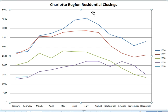The number of closings that we had in February was pretty much the same. You look at this little blue line right here, it's pretty much the same as it was in the previous month. The thing to note is that's about half of the number of closings from where we were in 2006 and 2007. So we're still pretty low. When you're looking at right here, I see the numbers are right in the 2,800s, almost 2,900 closings, compared with right here, you're talking about 1,400 closings in 2010. So quite a big difference there in the number of closings. Still pretty low. Hopefully we see that number go up as well. I think we will, at least because of that tax credit.